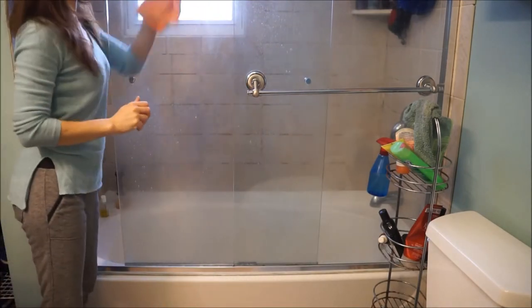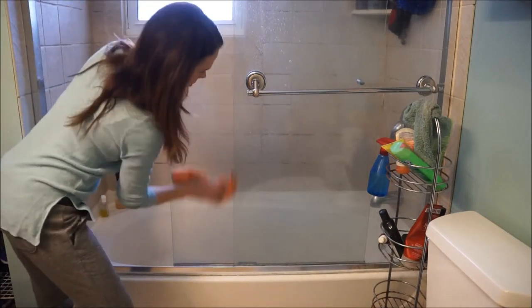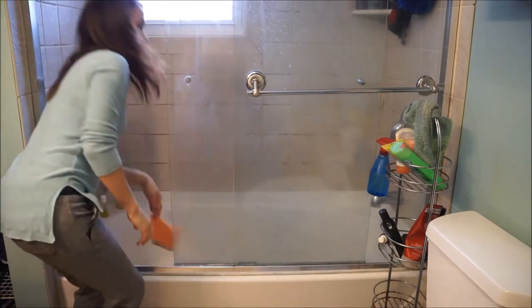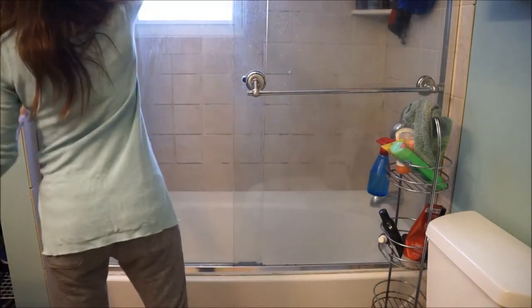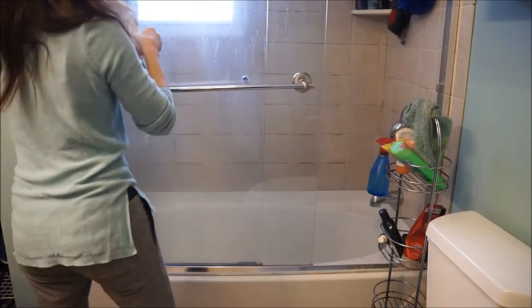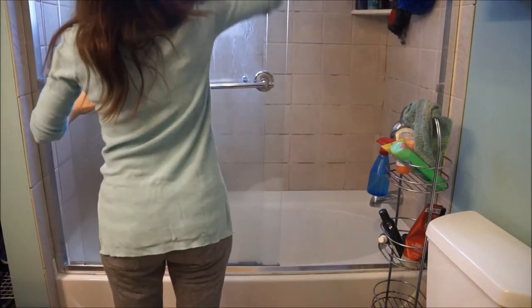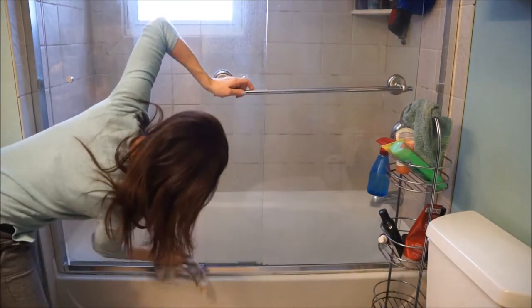Now, the thing that takes the longest in my bathroom is my shower or bathtub. This takes me pretty much the big extensive time, so I just keep that in my mind when I'm powering through the bathroom, and I basically clean the shower doors with the Method's glass cleaner and give the tile inside in the bathtub a good scrub and wipe down. I try to move very quickly when doing this because this does suck up a lot of my time.